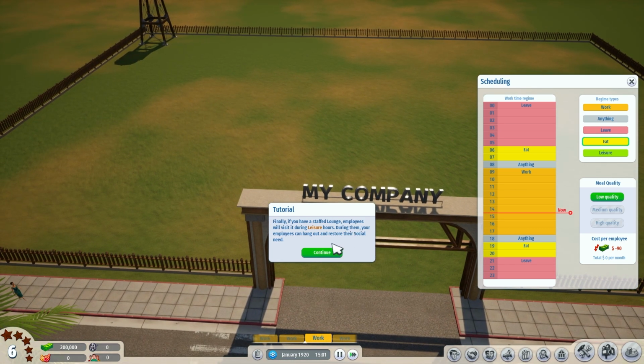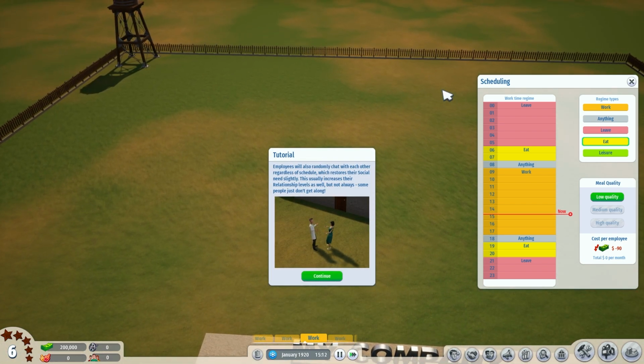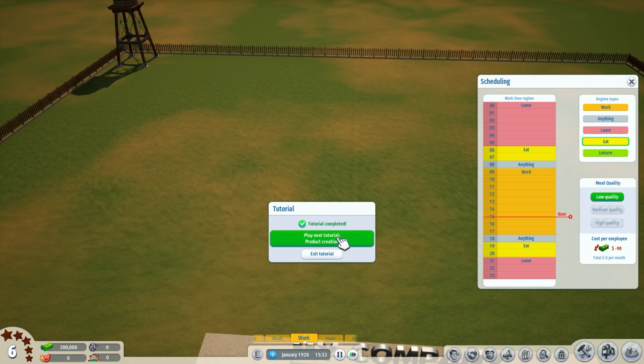Finally, if you have a staff lounge, oh yeah. Okay. Employees will also randomly chat with each other regardless of schedule, which restores their social needs slightly. This usually increases their relationship levels as well, but not always. Some people just don't get along. I'm liking this. This has got a lot of things from games more like RimWorld and things like that. This sort of scheduling, I see that more in your Dwarf Fortresses, your RimWorlds, all of those sorts of games, rather than necessarily in sim games like this. So again, impressed with the detail.